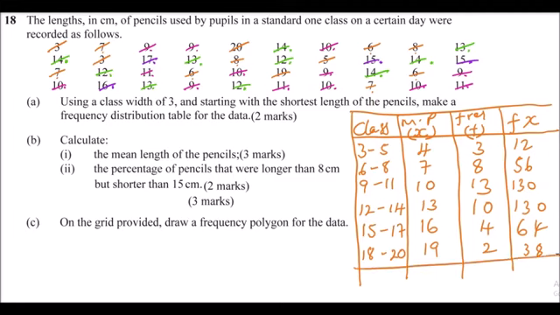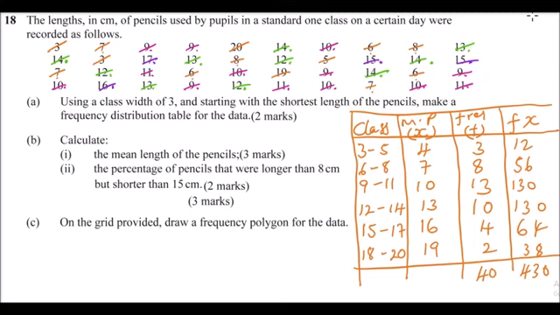So we put a line there. You are going to add this. You use your calculator to get the sum of fx. When you add this up, you get 430. The frequencies you add, you get 40. So that is the frequency distribution table, for which you get 2 marks.